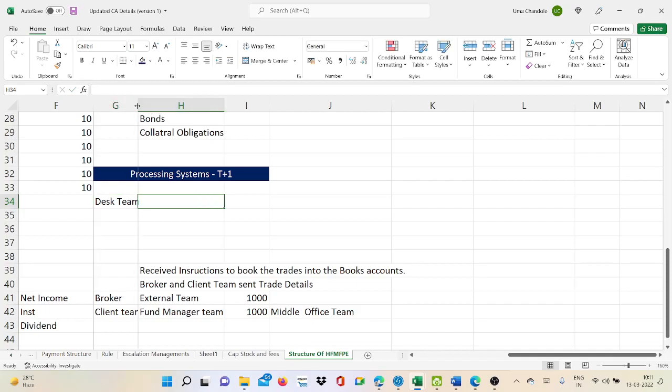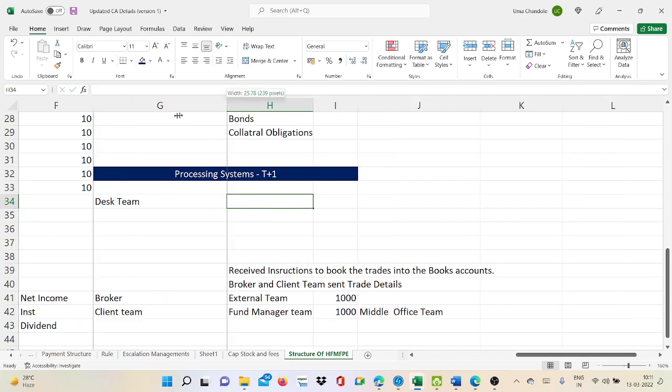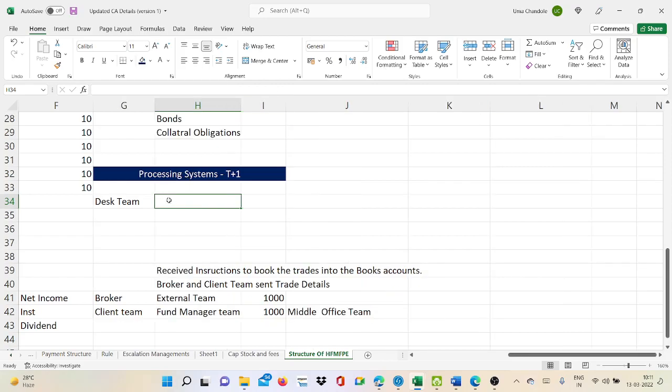Desk. They actually book the trades. On a live basis they book the trades. Live trade book.